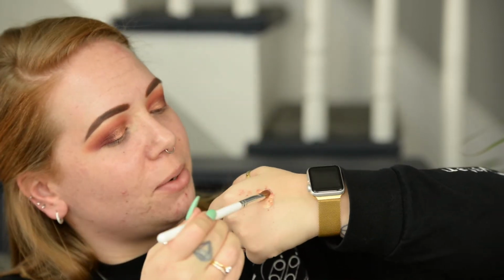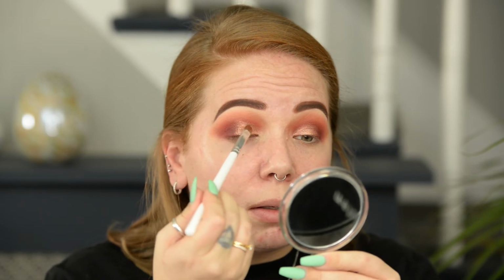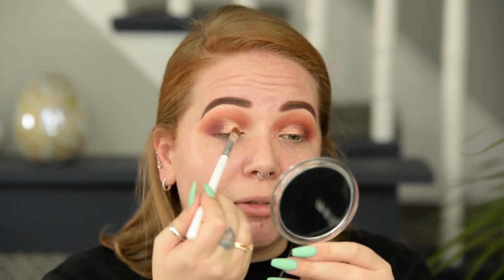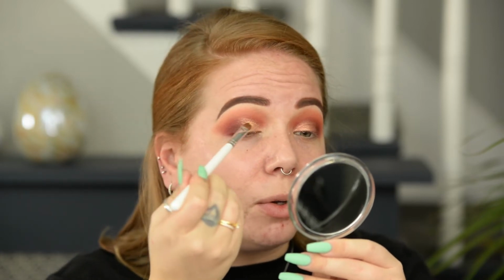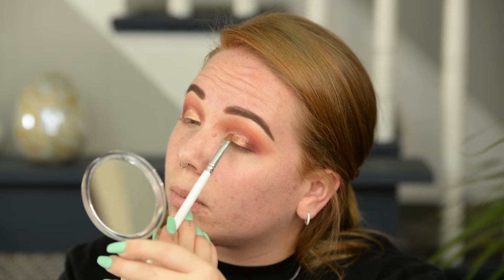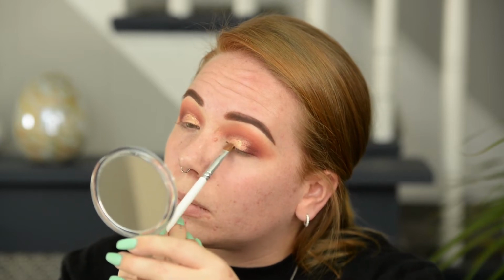And then literally you can just mix. I'm trying to do this, this is so hard. Mix it all kind of together. It makes a cream product almost. Maybe I should have done that first and then packed a dry powder on top, but it's fine. I'm just gonna kind of pat this rather than swipe. If I put this down first, it probably would have done more of a swiping motion. But because I already have powder down, I'm doing more of a packing motion over top. Kind of amp up the shimmer.